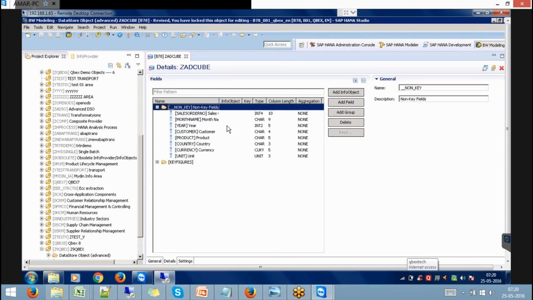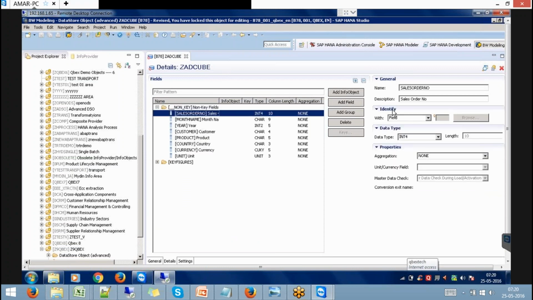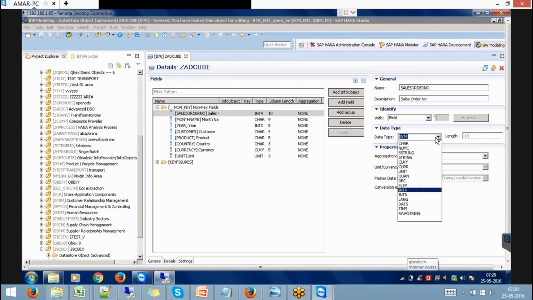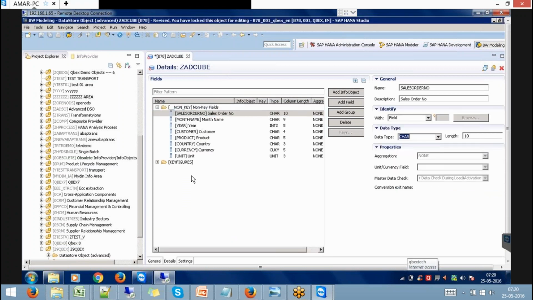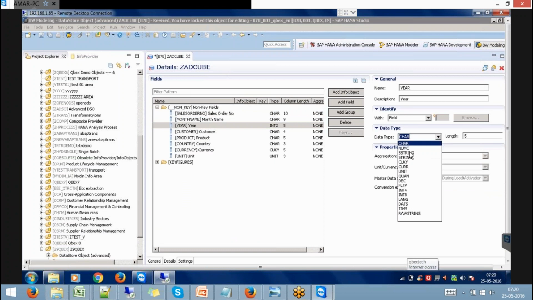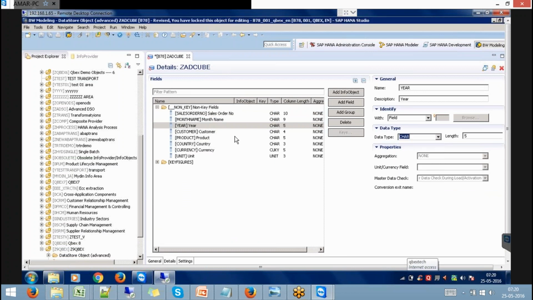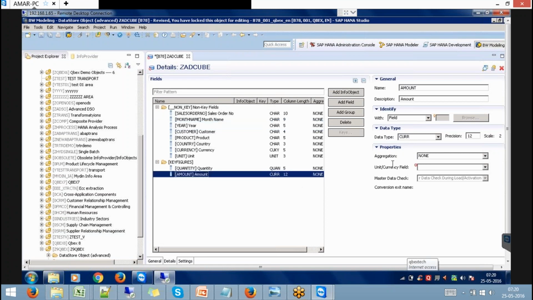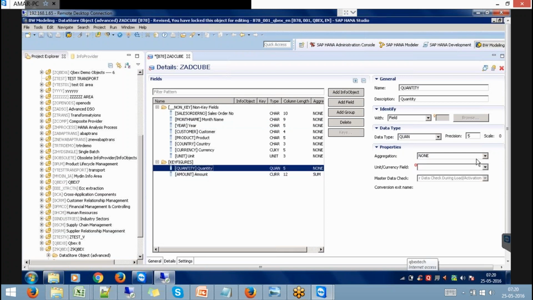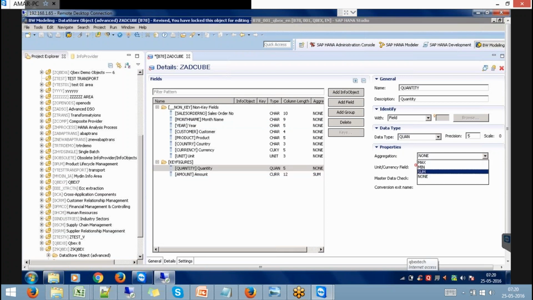Okay, it says it is int 10. I'll change it to char 10, even for year. And for key figures, it says you must specify the aggregation function, that is sum. For quantity, specify the aggregation function sum.